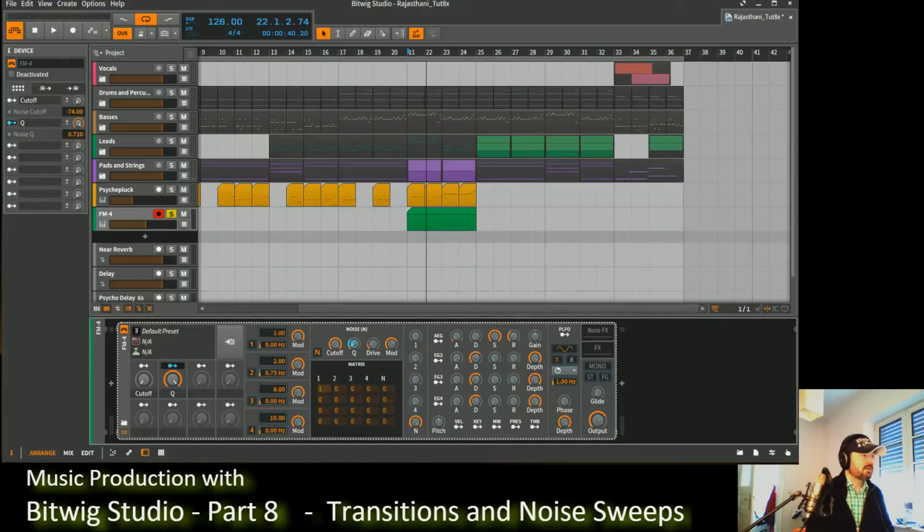Okay, we can actually go extremely high here and then see how far we use it in the track. That's maybe a little too high. We don't need that.